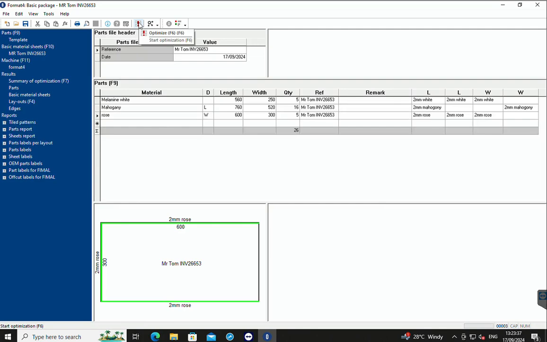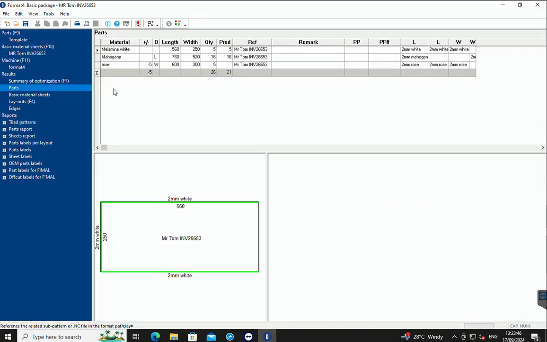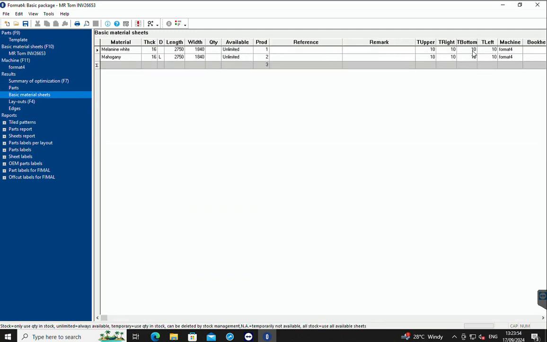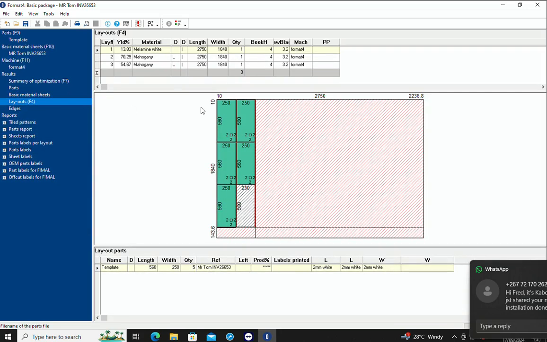So we're going to click on optimize, and that's it. Ardis already optimized your parts. What we've got is melamine. It will give you a summary of your boards, basic materials, layout.